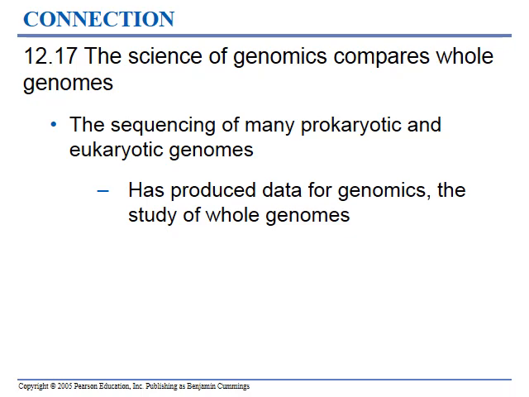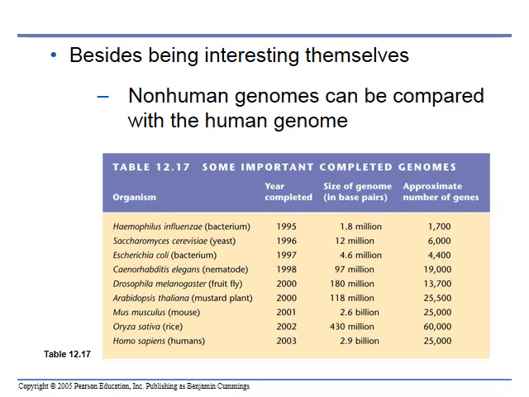Okay, so the science of genomics compares whole genomes, so the whole sequence of DNA. And usually we're talking here eukaryotic cells, but prokaryotic cells are easy to do, and so they've been done too, mostly because they're really easy, but things like E. coli have been done. And of the eukaryotic genomes, you have things like Saccharomyces cerevisiae. Different ones have been done besides human because either genetics has an interest in them or industry has an interest in them. So some of the genomes that have been sequenced that aren't human are listed here.